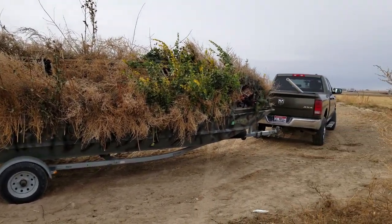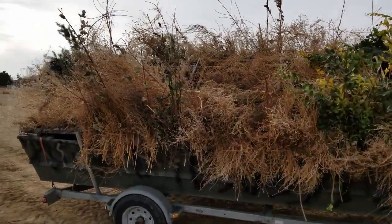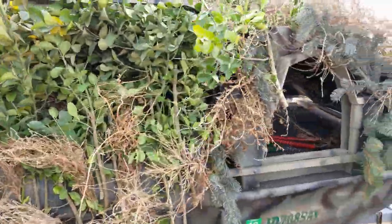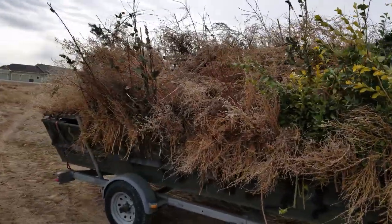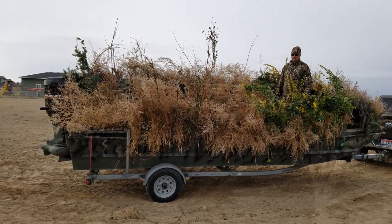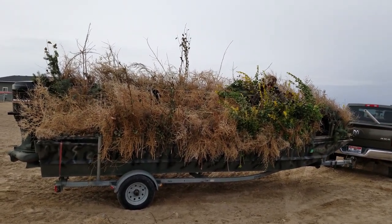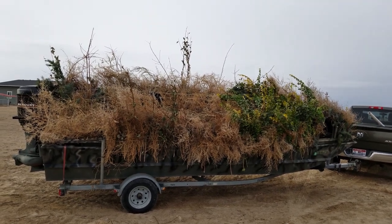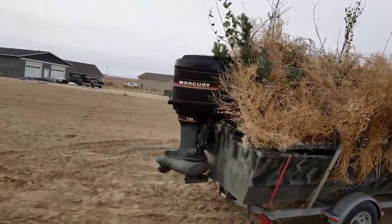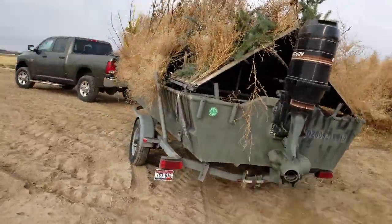Gary, pop yourself. Oh, there you are. So basically just packed all that chicken wire full of brush and weeds and stuff like that. And as you can see, when Gary stands up, he'll be able to shoot pretty well. And then when he closes his door, whoop, he's hidden. And that is the boat blind. We're gonna get the cover on the back of the motor there when we hunt as well.